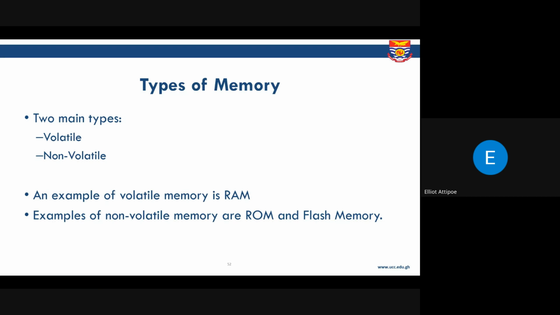So what kind of information is stored in the RAM? The BIOS is stored on the ROM. What kind of information is stored in the RAM or the flash memory? With the ROM, it reads the information to the processor, to the RAM, for the RAM to interpret it to the user.